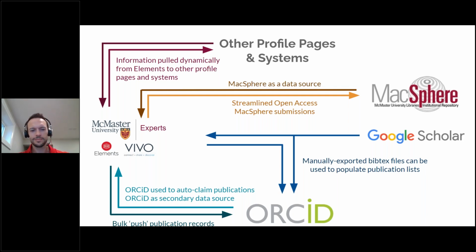Thanks for the presentation. It's great to hear such similar stories from McMaster as to what we've got going on at CU Boulder. Wondering what other campus systems have you integrated into your Elements instance, like grants or teaching activities? And can you talk a little bit about the roadblocks or the successes you've faced in integrating with other campus systems?